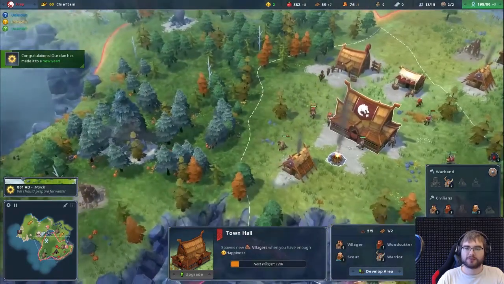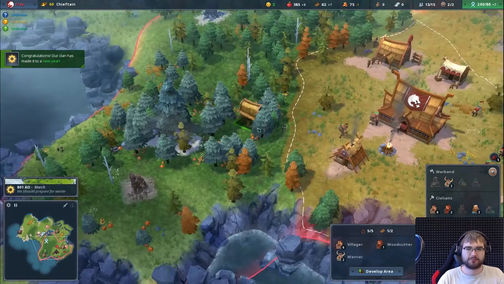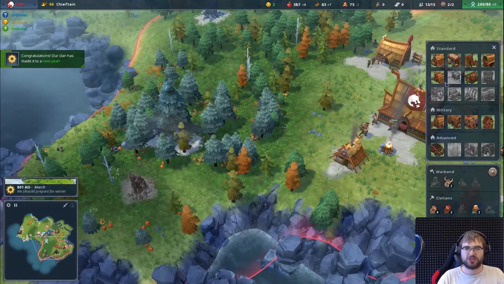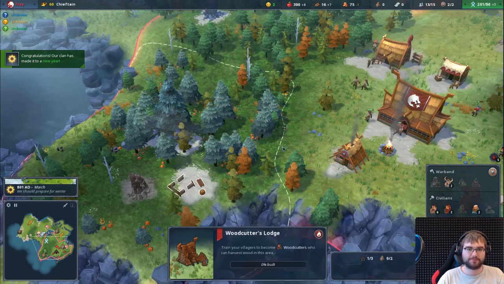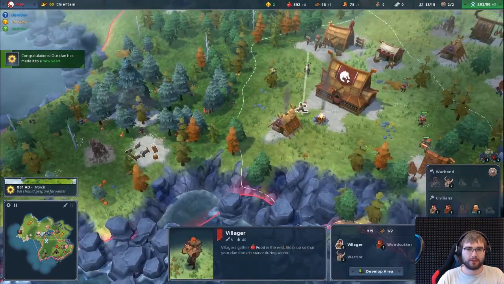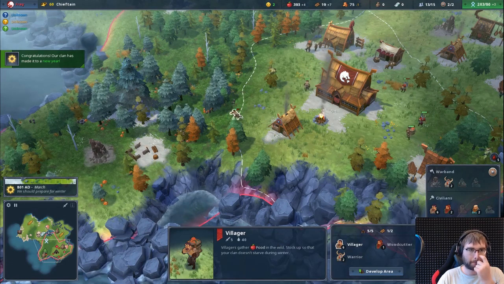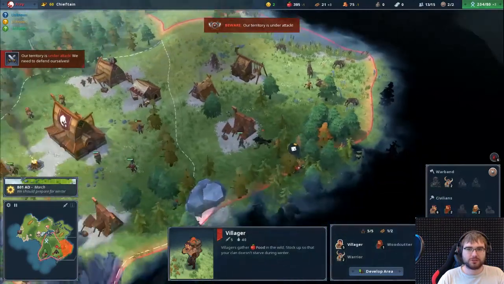Now, we got 59, 60. And we can build a healer's hut. No, you know what? Gonna be strategic. Let's build the woodcutter's lodge first. There we go. Now go build that stuff. Our clan has made it to the new year. Our territory is under attack.